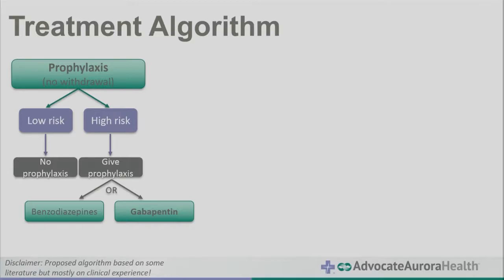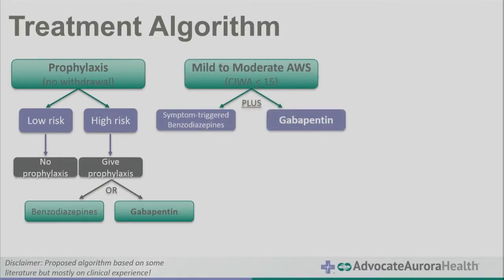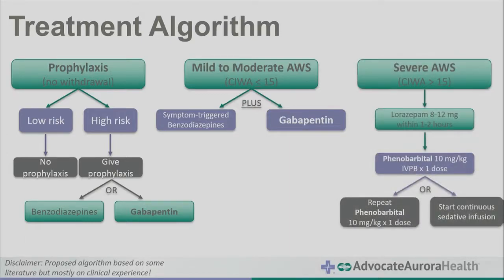For a mild to moderate alcohol withdrawal patient, with CIWA scores of less than 15, we can do symptom-triggered therapy with benzodiazepines, but combining that with some gabapentin might really decrease the amount of nursing resources and push dose benzodiazepines we end up giving them. Why I say gabapentin in mild to moderate versus severe: the data with severe is very conflicting with gabapentin, and it's also much harder to get a patient in severe withdrawal to take an oral pill. I would think the nurses would probably agree with that.